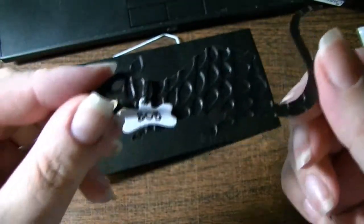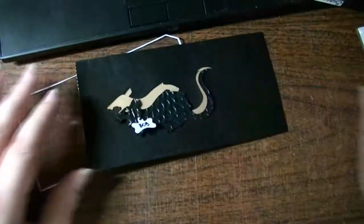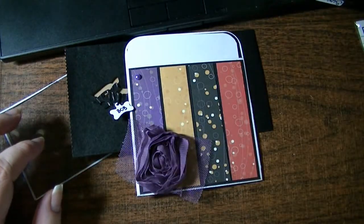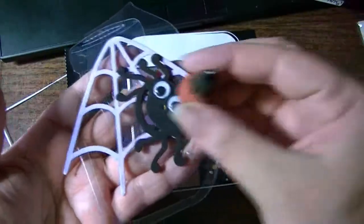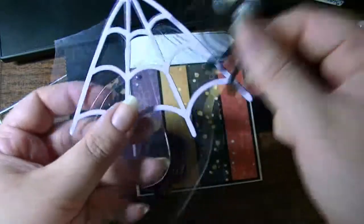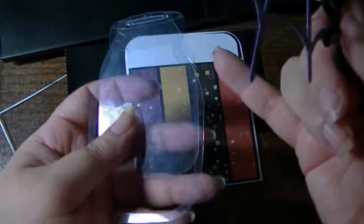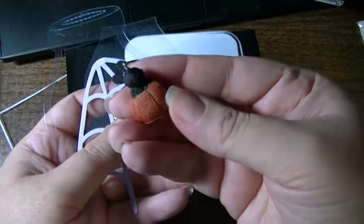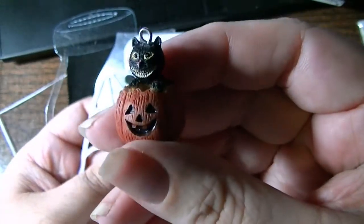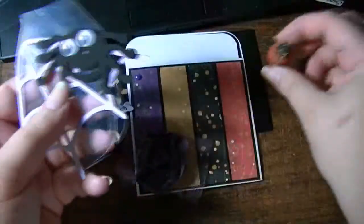And I just attached it on some black crochet yarn. So these are my journal me spots, and then I included a couple little extras for each of the people in the swap. Some googly eyes, Pam, look away, googly eye spider, some web, a clear jar that you can put spiders in. How cool would that be? And then another one of these little goofy Cheshire cats. How cute are those? And these are clay.